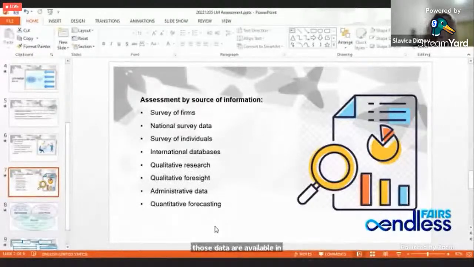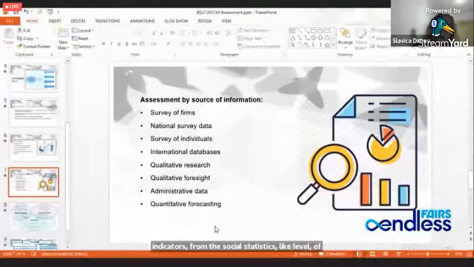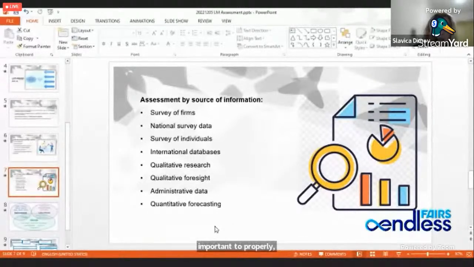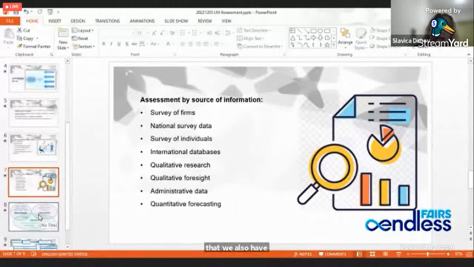I will mention some very important indicators from the social statistics, like level of income and standard of living, data that are very important to properly target and identify specific vulnerable groups on our labor market that we also have to assess and to create the proper labor market measures for.